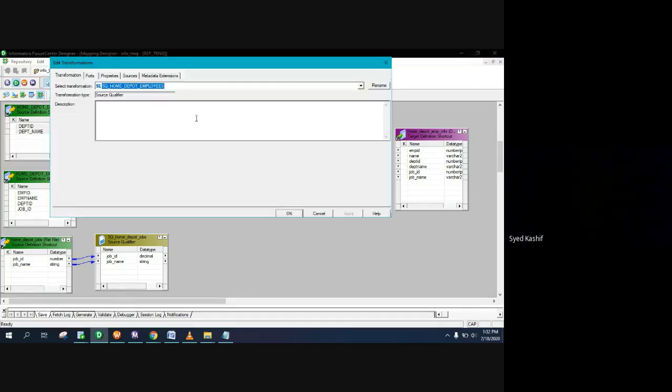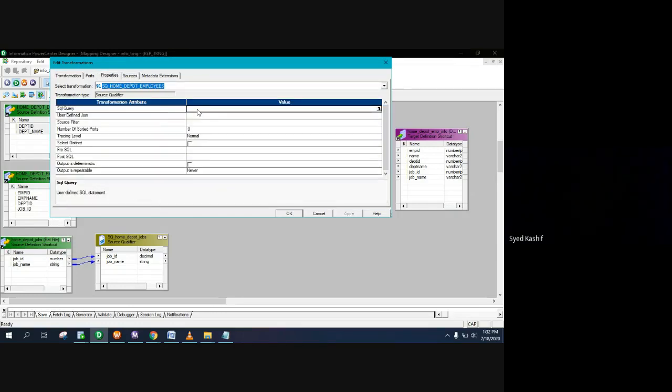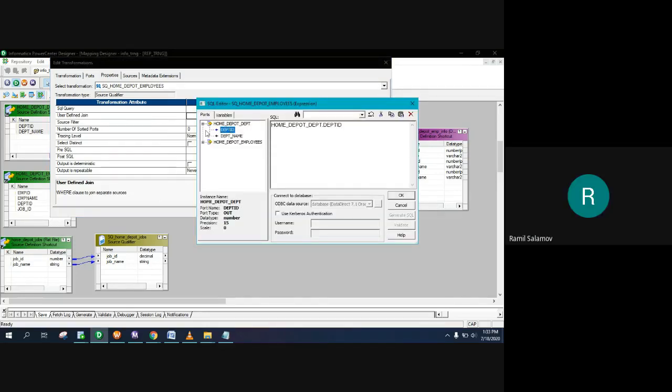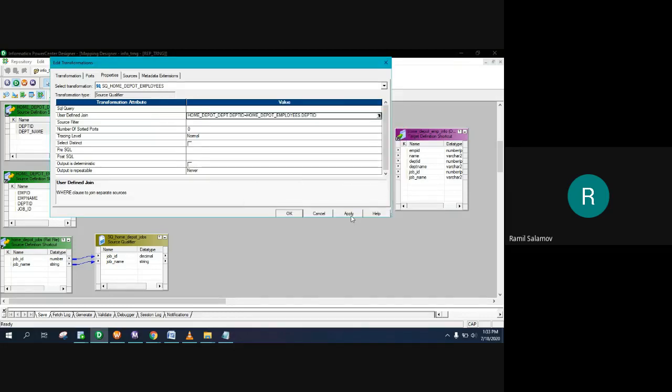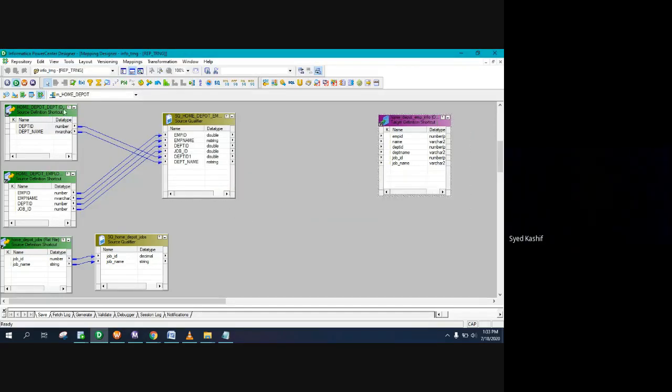Now join those two tables in the source qualifier. Go to user defined join. So I'm going to get department IDs, department ID. Minimize the source definitions.